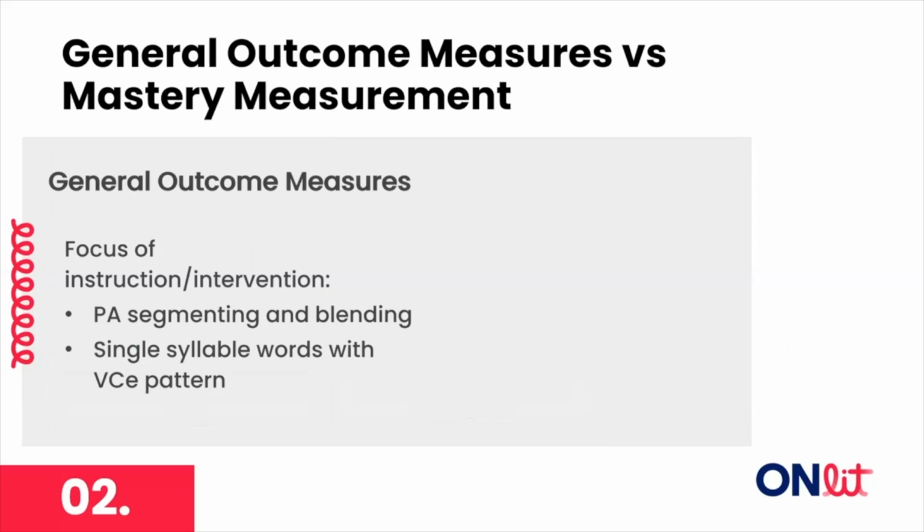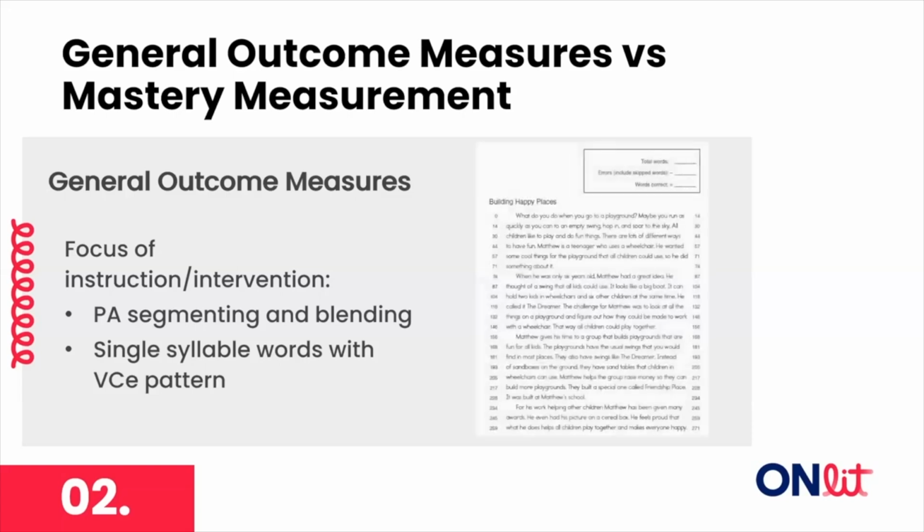A group of students are receiving small group instruction targeted on the vowel consonant silent E pattern. When progress monitoring using a general outcome measure, such as an oral reading fluency from Acadience, we would use that oral reading fluency protocol because we are wanting to see how each student is applying and transferring the learning of that particular skill toward the long-term goal related to the fluent reading of text.